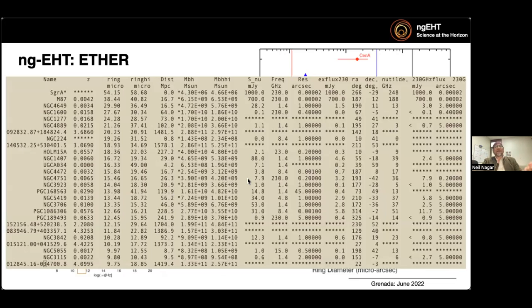And this, if you just want to look, this is kind of the largest rings, starting with looking at this column here, starting with Sagittarius A* and M87, and then there are all these other intrinsically resolvable rings. To be careful, of course, if there's a star against the black hole mass, it means it's a measured black hole mass, so you can trust the ring size. If there's no star, it means an estimated mass, either from M-sigma or M-L bulge. And we're trying to follow these up to get a slightly better estimate anyway.